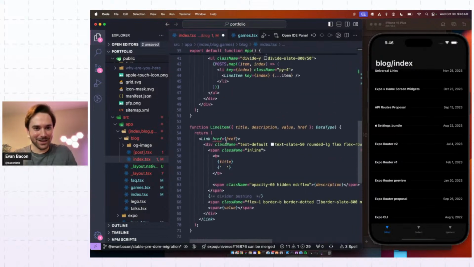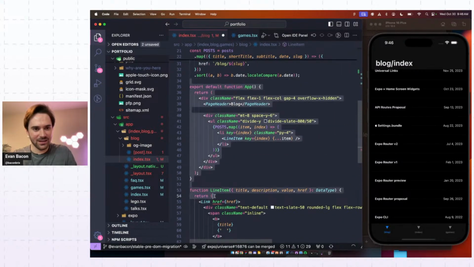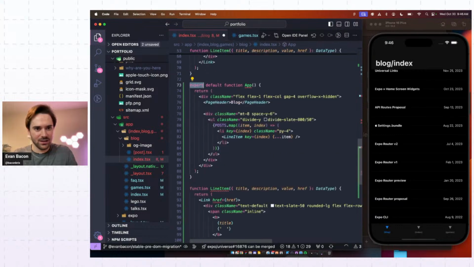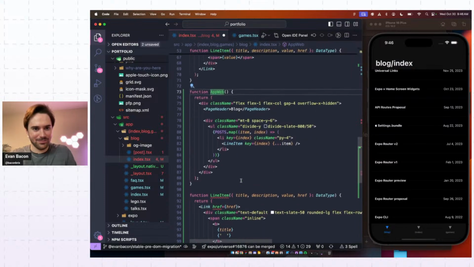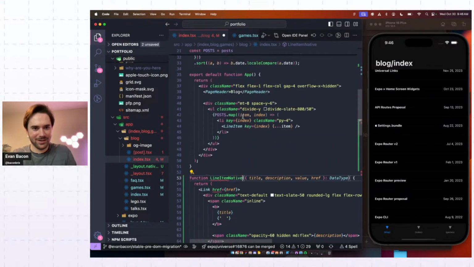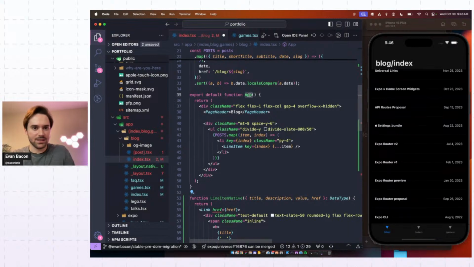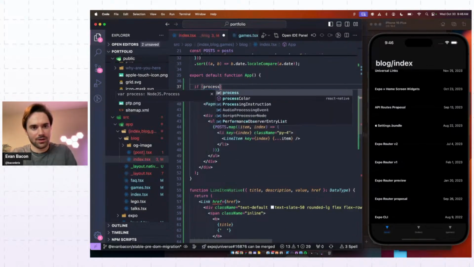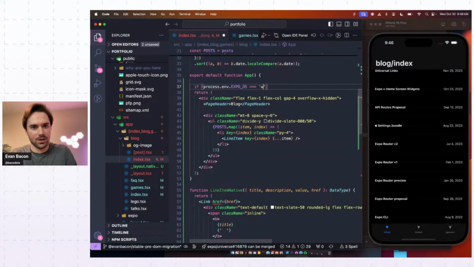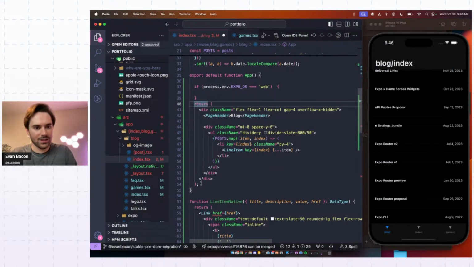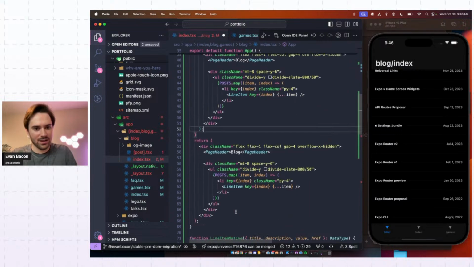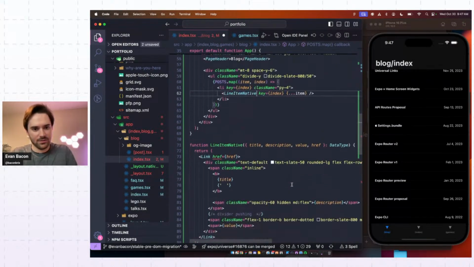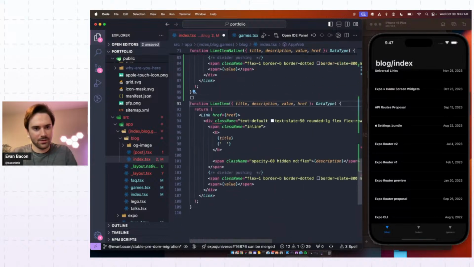Let's just delete the use DOM directive, and then let's just create two versions of it basically. So say like app web, and then line item, and then over here we could have line item native. I just find when I'm doing this refactor, it's a bit easier to just create two versions and then delete code instead of trying to make them universal all at once. So you'd say if process.env.EXPO_OS equal to web. We don't even need that other thing that we had before. We just do that line item native. Okay, let's delete app web. Don't need any of that.